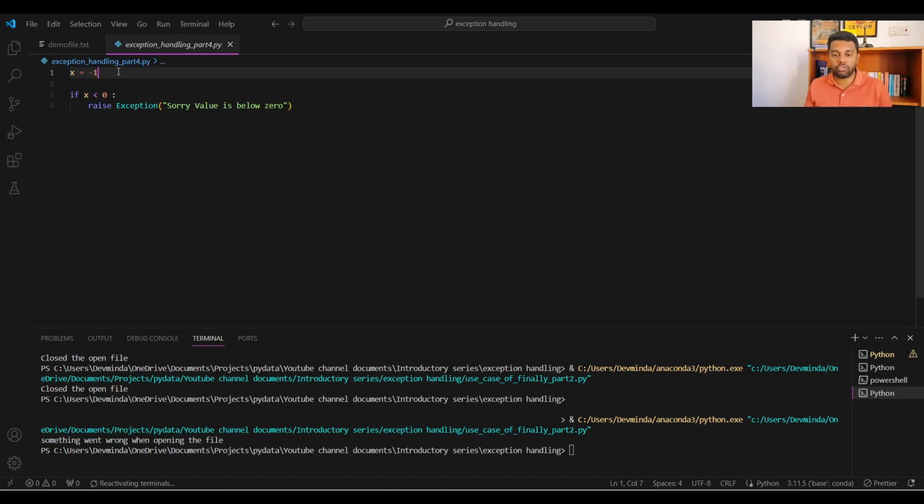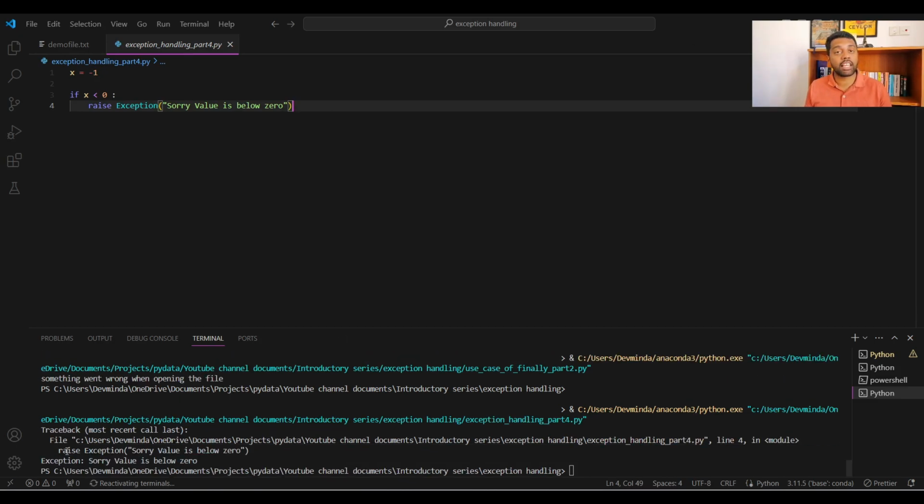So in such a situation, you can use a conditional statement, and then you can use this raise block, and then you can specify an exception, and within this exception always realize the first argument that it takes is the message that you want to print out or to throw out with the exception. Once you do this and run it, you will see that an exception was thrown, saying exception, sorry, value is below 0. So now we have specifically stated a condition, and then we have thrown an error.